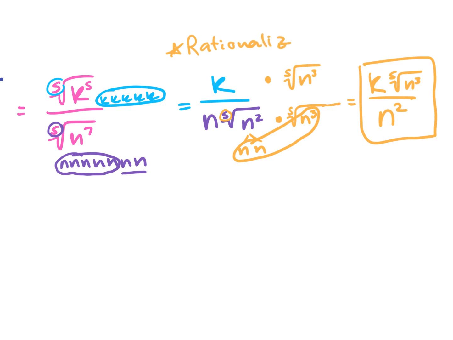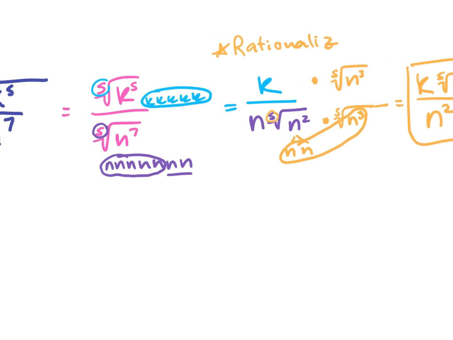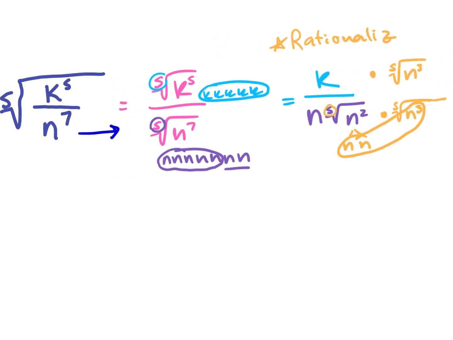And be super careful when simplifying. If something was on the bottom, make sure you leave it on the bottom. So here, the N's had to stay on the bottom when we simplified. Then we rationalize. A lot of people, when you were doing this, even though an N came out, they did K times N outside. But that N just had to stay on the bottom until we rationalized.